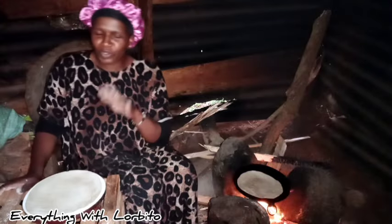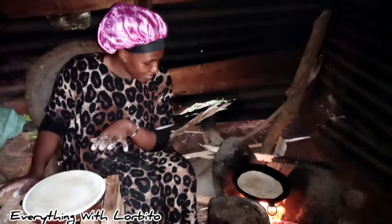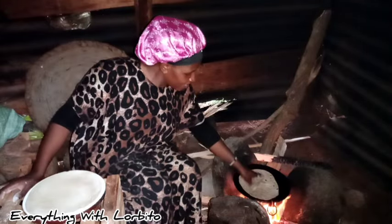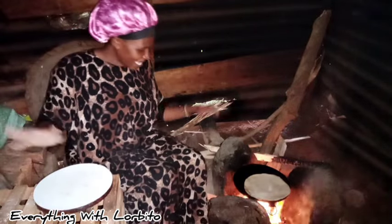With these chapatis, you don't need to add sugar when you are baking because they have their own sugar, right? Guys, finally, I'm done.